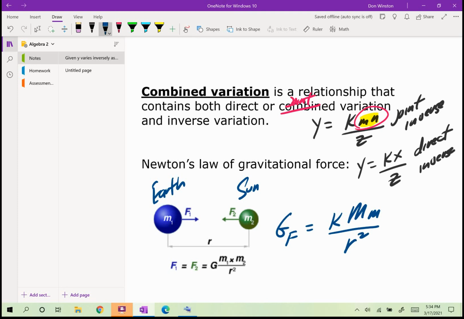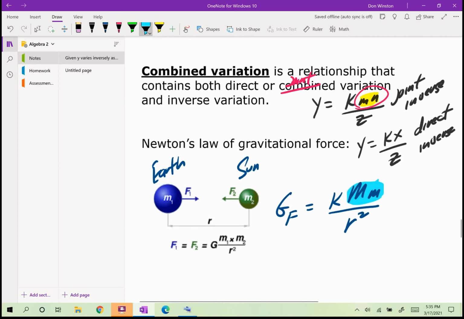Imagine if you have two magnets and they're kind of small, but now you increase the size of those magnets. Well, the force between those two magnets should increase. It should vary directly, so times the product of the masses. But then as you separate those two magnets or you spread them further and further apart, the distance gets farther and farther apart, and so the gravitational force, the force between them, should decrease. And so that's why we divide by r squared, or the distance between them.